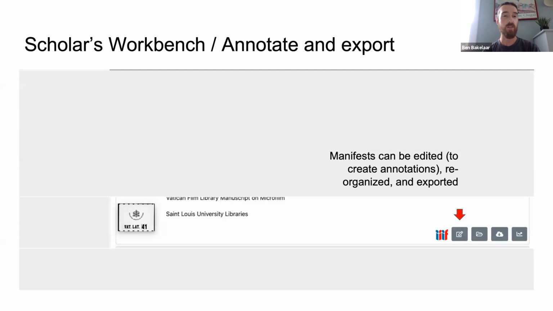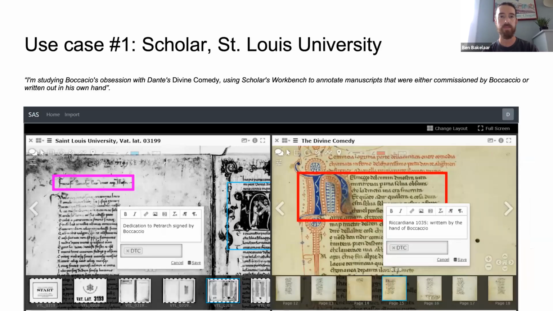So the purpose of having this account and having these collections is to jump into your manifest and create annotations. So if you choose the edit button there, next slide. We have 3 example use cases to show you. We only just finished this in the past couple months, so we're in the early stages of live use.